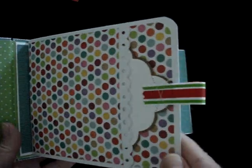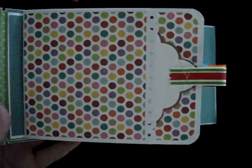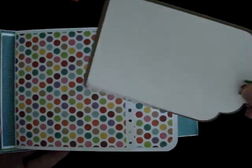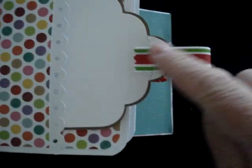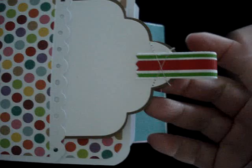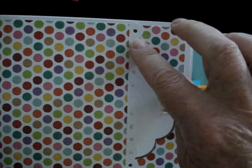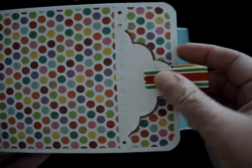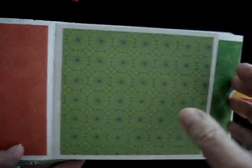This is actually my second book — I didn't like the first one. It had a cardstock base, so I just went ahead and pulled the tags out of that and used them in this one. I didn't do a very good job, but I sewed the ribbon on there — that's okay. This right here is, I think, a Fiskars punch. So this side has the pocket and then this side is just plain.